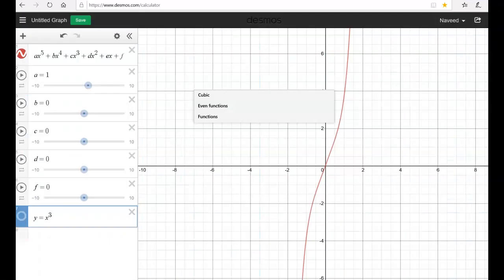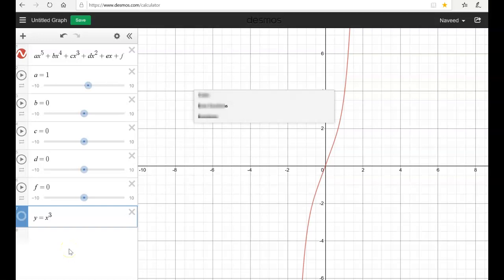Let's go to decimals. So here is the general form of the quintic function. I put all the sliders in, but with the basic one, which is x to the 5th, where a is 1, it looks almost like a cubic, a power of 3. And I put it in there as a cubic. Look, it's just that the cubic has more profound curvature change. But the quintic is pretty much like that. It just is a bit flatter, but depending on what B and C and D are, we can change that. And look what is happening as I change that.